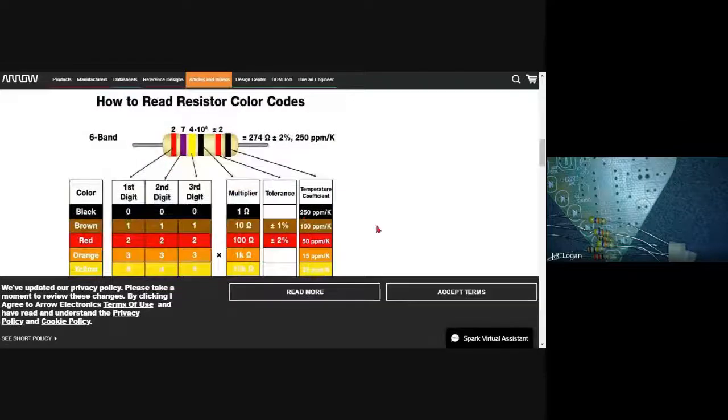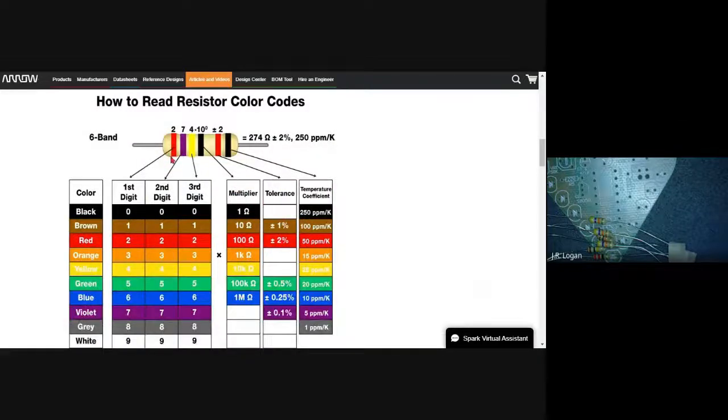All right, so you can see that you have to read it from one end to the other, and you get digits from the first colors, and so you grab those digits, and then the last band, the fourth band, is a multiplier. So that is, is it times one, is it times 10, 1,000, 10,000, 100,000, and then at the end, you might have a tolerance.